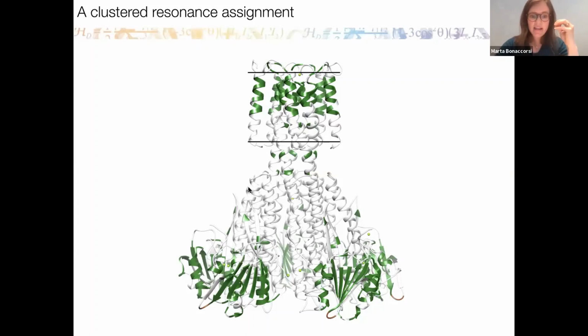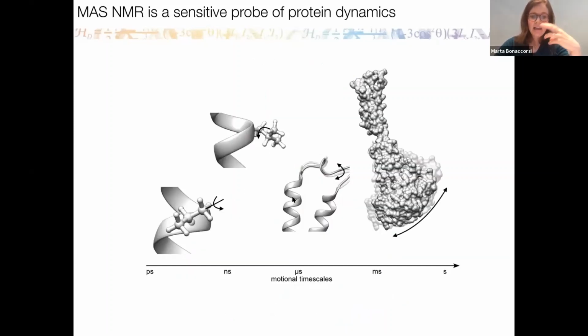And investigating site-specifically all the assigned residues, it is actually possible to understand the reason for the absence of a large number of peaks in the structure and understand the behavior of magnesium-bound core A. So our idea is that this effect is due to dynamics, as indeed a large number of motions can occur in the protein over a wide range of time scales, from local motions to large collective motions.